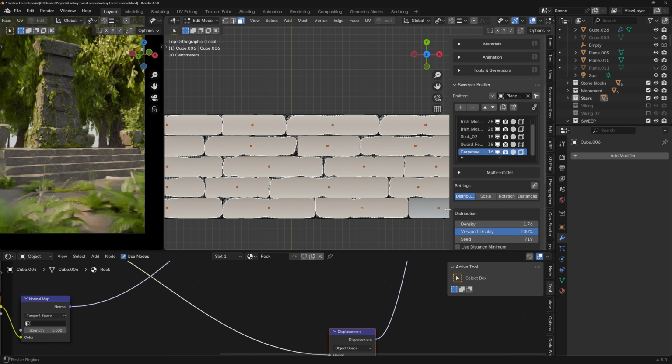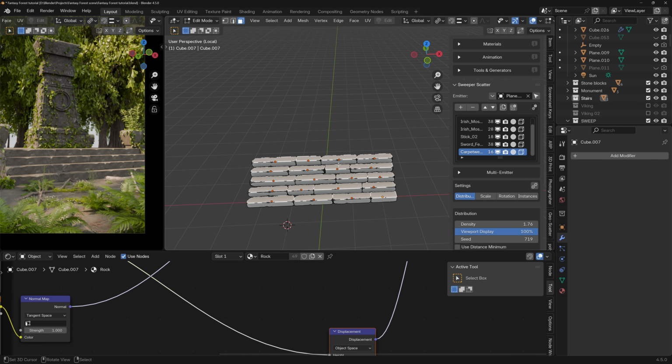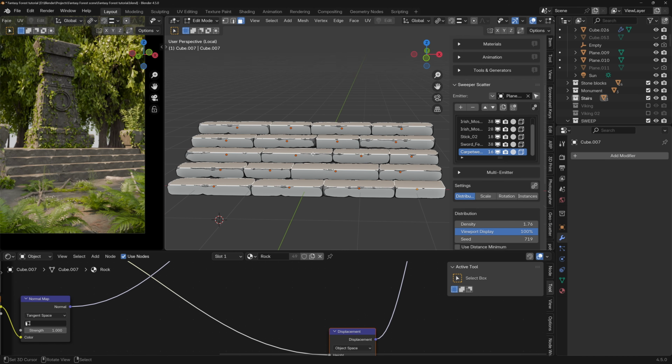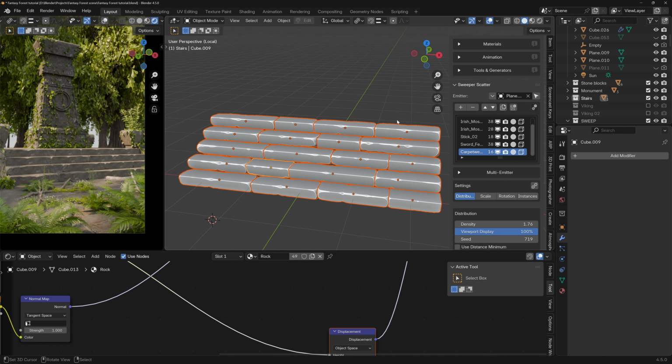Here we could use multi-emitter, but actually what I like to do, I did this, and then Shift D to duplicate, right? And then P to separate by selection. I will not do that because I already did this. And separate by selection, and just Control J all of these to have as a separate object.